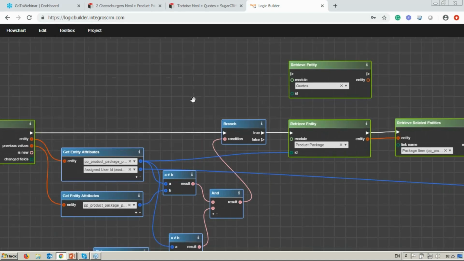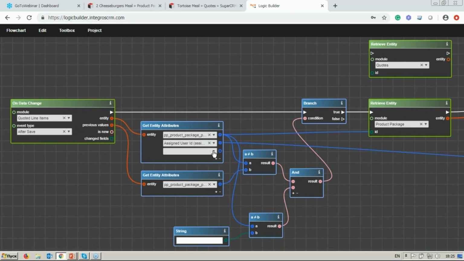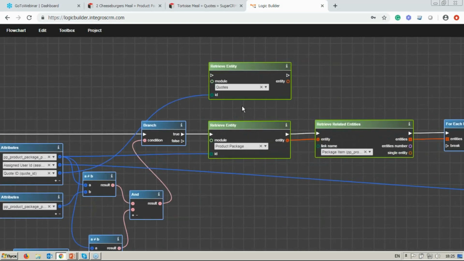Where can I get it? From the quote line item, which executes our logic. So here I'm looking for the quote ID field, where the ID of my quote is stored, and input it here. So in this way, we just received a parent quote for our quote line items.